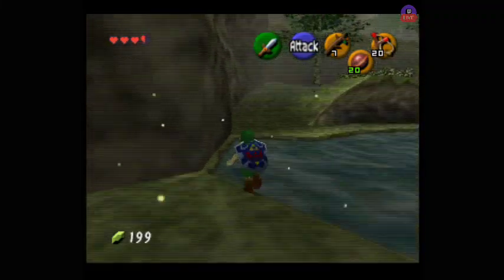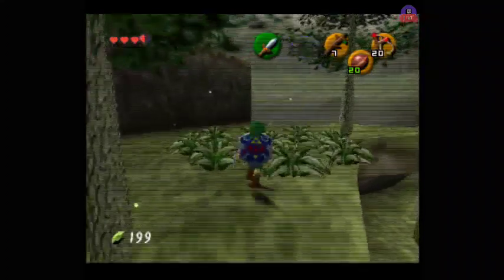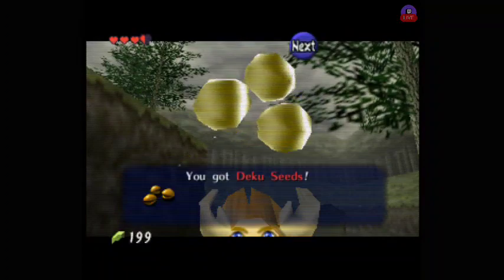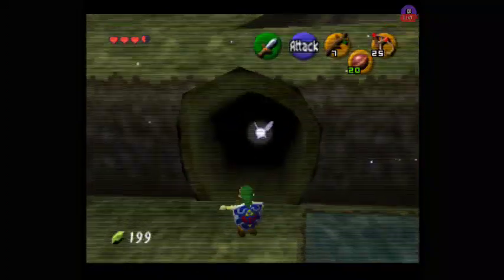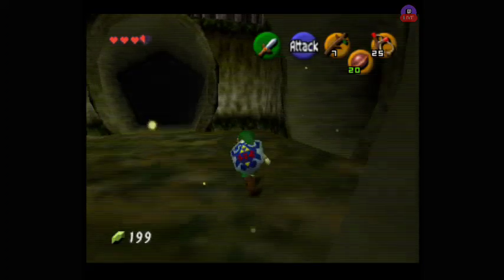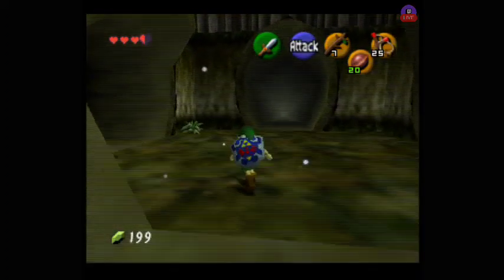Alright. I'm assuming because the next place is, quote, the mountains, that we'll probably be getting bombs in there and stuff to keep with the setting, kind of like how in Dodongo's Cavern you get the bomb bag just to get through. I'm assuming all the bosses are the same, but the storyline is different, which is really cool. It's a different explanation of how things happened, and it's really interesting in my opinion.